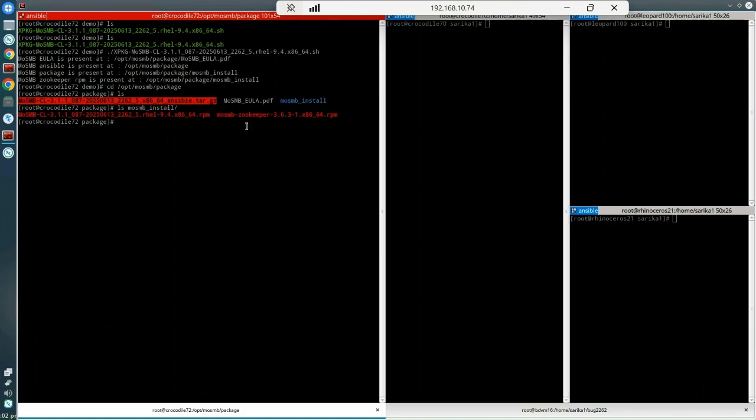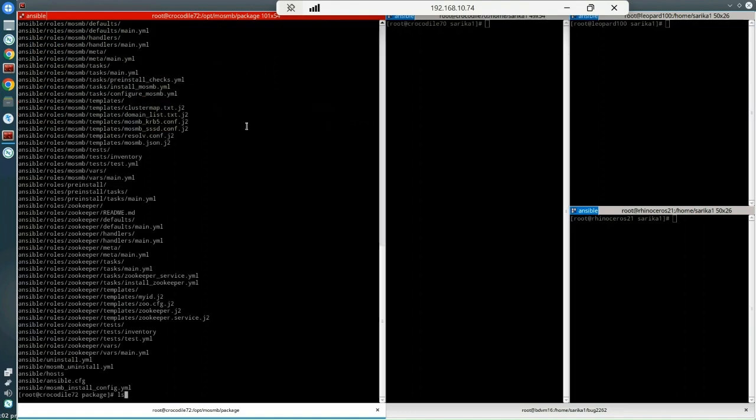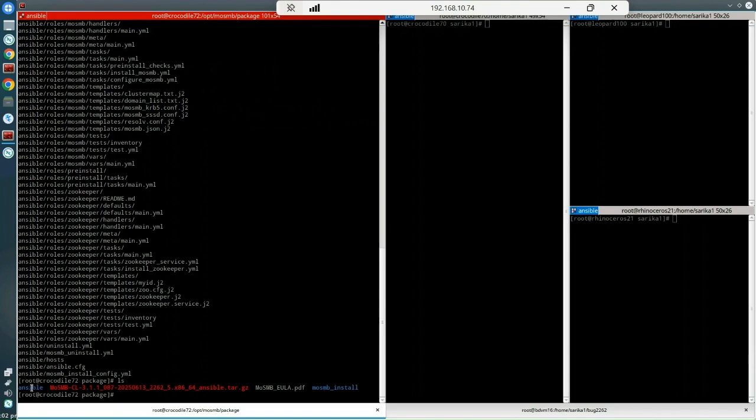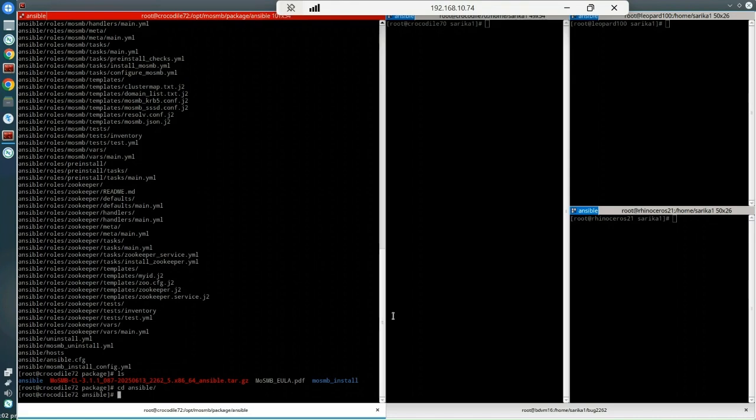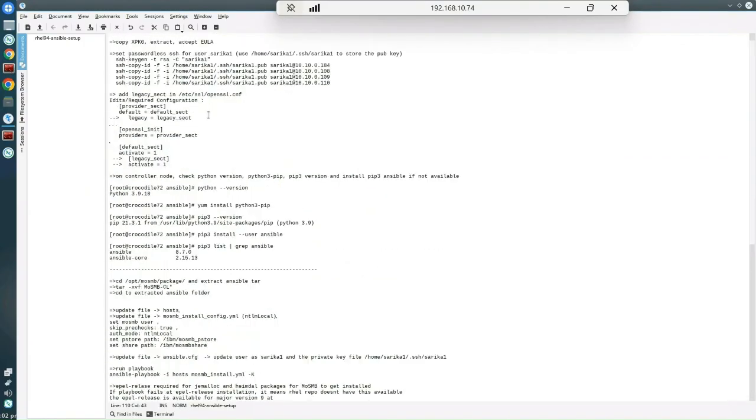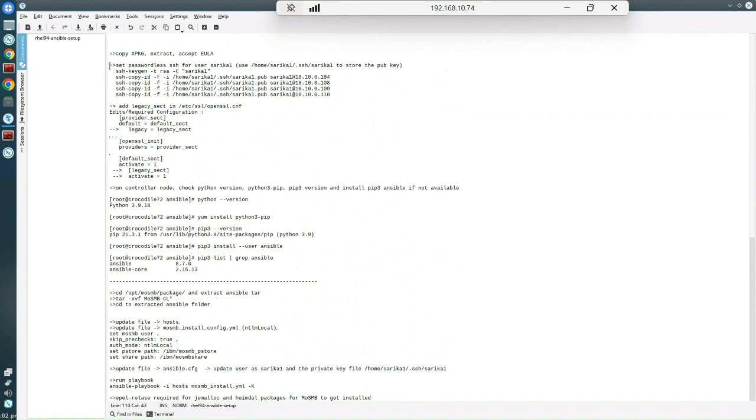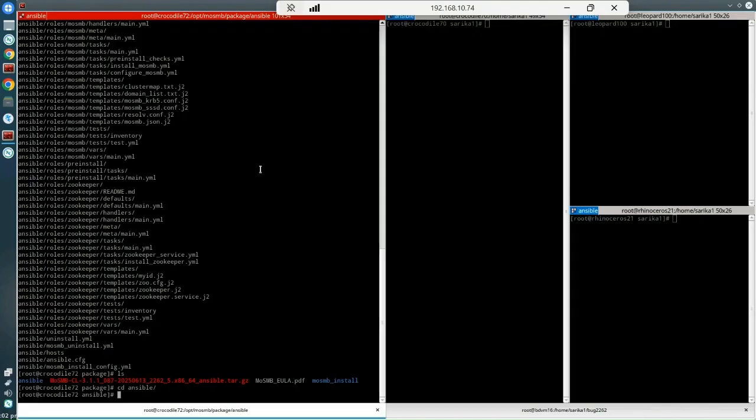Let's extract the Ansible tar. It has created a folder called Ansible. For Ansible, we need to set the passwordless SSH. I am going to use a user called Sarika1 for this purpose.